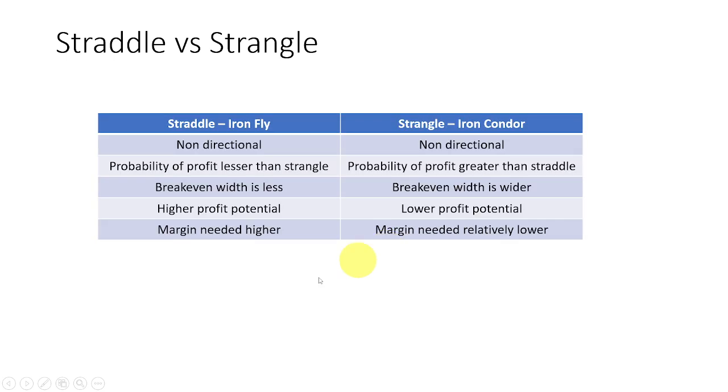And if you see the difference between straddle and strangle, or these salient features, I will not say different, because first, you can see both are non-directional. And probability of profit is lesser in strangle because the break-even width was lesser than what we saw for the iron condor, and higher profit potential, as you saw in the V-shaped P&L graph. If it ends at the peak of the V, you will have more profit, whereas it will be the same for strangle. And margin needed was a little higher for straddle when compared to strangle because we are doing ATM in straddle and OTM in strangle. ATM is at the money and OTM is out of the money. Those terminologies we have seen in the last videos.